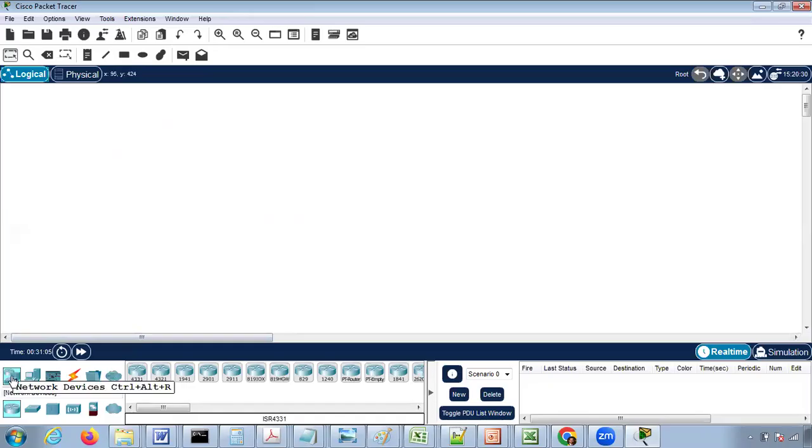Let me make sure it's recording. So you have first the network devices. If you click on it, you see the routers, switches, and so on in the bottom tab. For each device, you have different versions, different kinds of devices with different configurations.